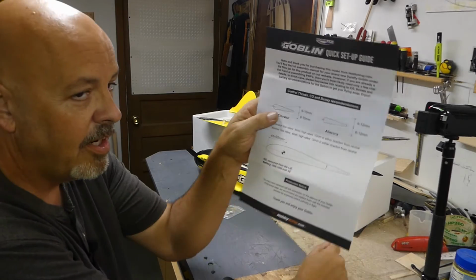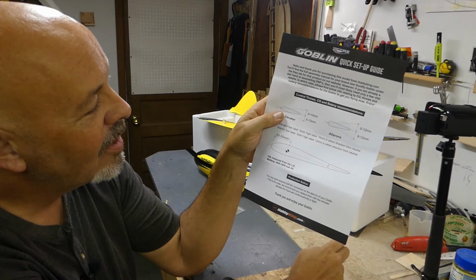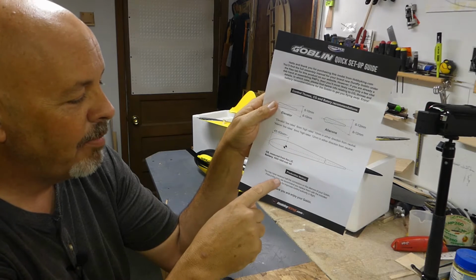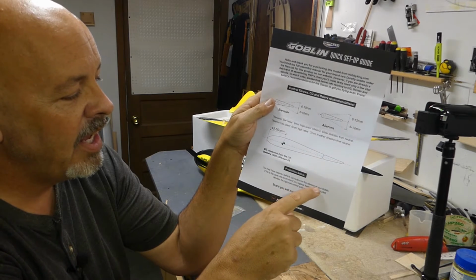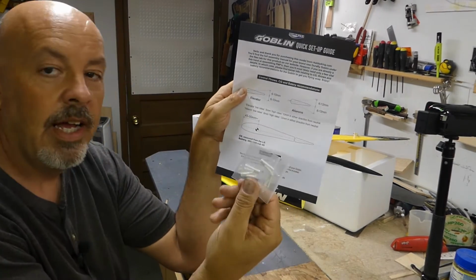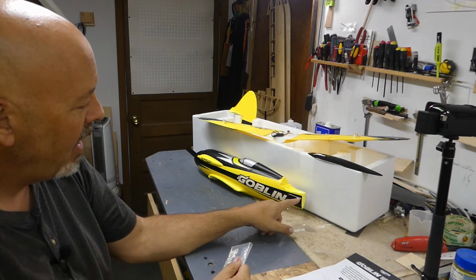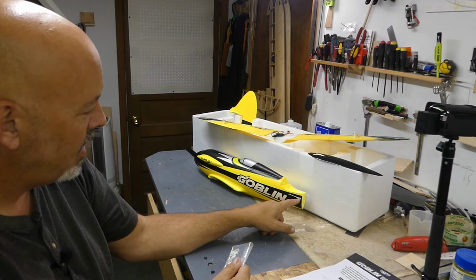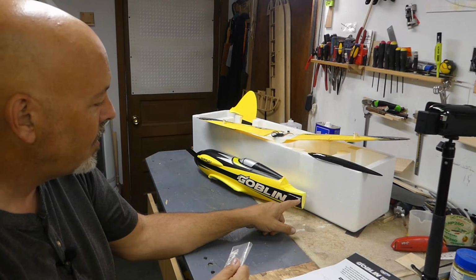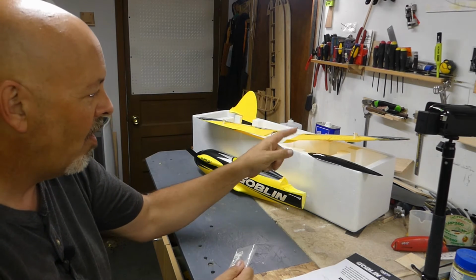Okay, here's your instructions. Pretty easy. Just says to use glue. They give you the elevator rates and the aileron rates, and then down here at the bottom it says if you have received the ball link connectors on the ailerons of your Goblin, they want you to go over to the clevises. And here's what they gave you. It just takes the slop out, because with ball links, if there's too much play between the little brass ball and these, whatever you want to call them, plastic, nylon little cups, it's going to be sloppy. And on a plane that can go that fast, you don't want any slop in it at all.